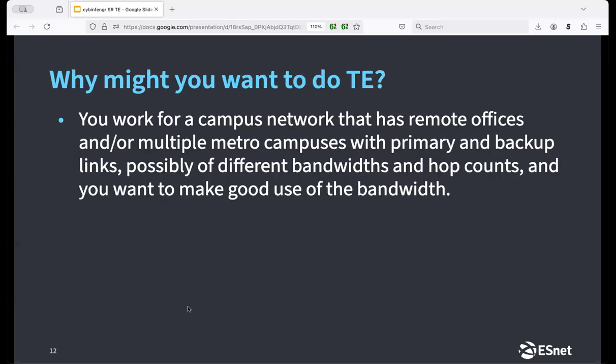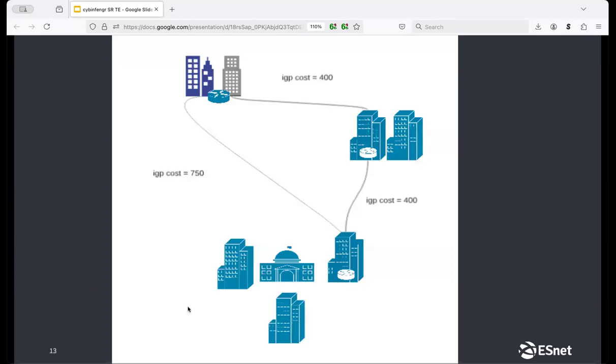Okay, so let's back off and ask: why would you ever want to do traffic engineering? If you're on a university campus, you may have remote offices or a metro campus. You might have the big campus out in the countryside with an administrative office park nearby, and then your medical school way down in town, and you may have different paths to get there.